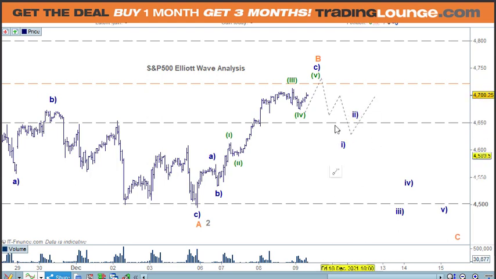Because if that's going to be three waves there and taking out that top, you know it's bullish. If you can see that it gets three waves here, then you can go short here. And obviously if that gets taken out up there, it's going to be bullish at that point. But if it doesn't and goes halfway up and then comes down, then you've got it. But just taking that top out there confirms that that's an A, B, C correction, and we'll be cruising up from that point.